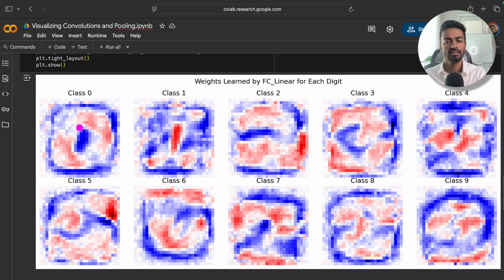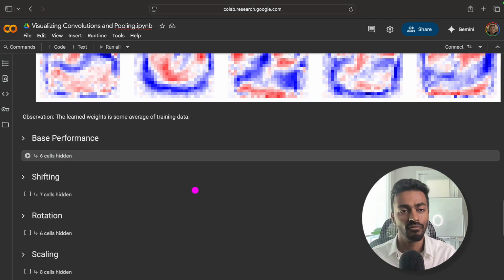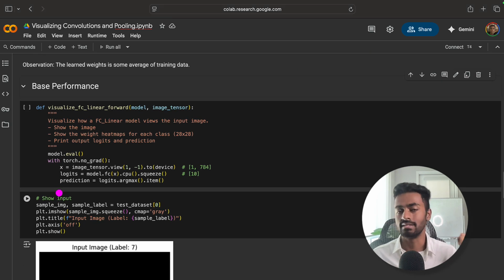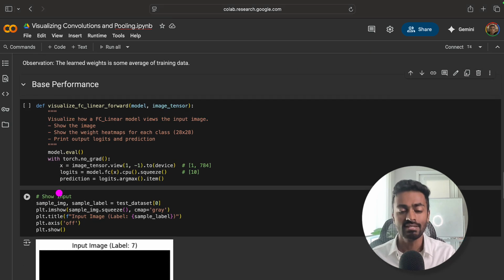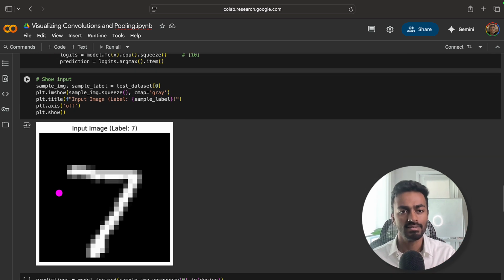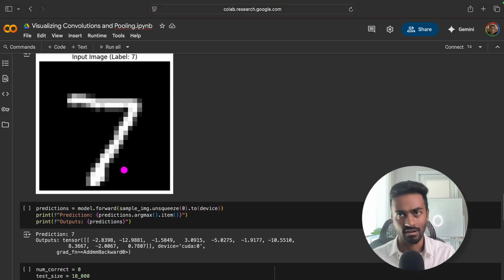Now that we've visualized the weights and what they are learning, let's try to understand its performance. With the MNIST data set, we've trained on 60,000 handwritten digits, and then we are going to infer on 10,000 digits. Here is an example of an input sample. When we pass this into our current model, we see that it predicts the number correctly, with its output activations listed over here just for reference.